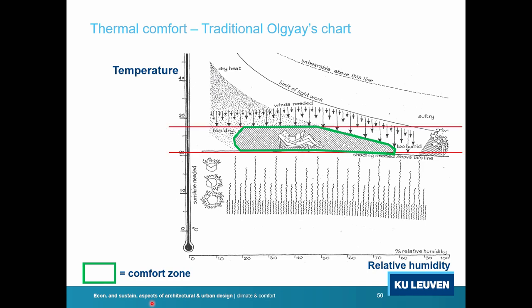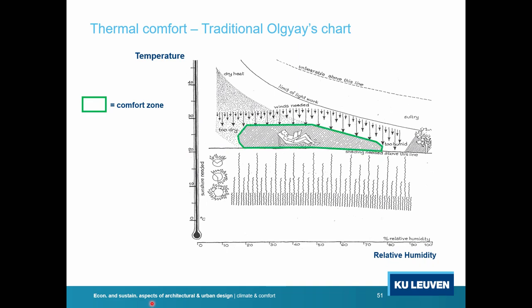So this is defined by minimum and maximum temperature, and by a minimum and maximum relative humidity. The top corner is not comfortable when you have high temperatures combined with high humidity, because the release is blocked, either by sweating or by radiation or conduction. It's just not possible anymore in any of the ways. So that's why that zone is uncomfortable. But it means that the comfort zone is only for that situation, these temperatures and these humidities.